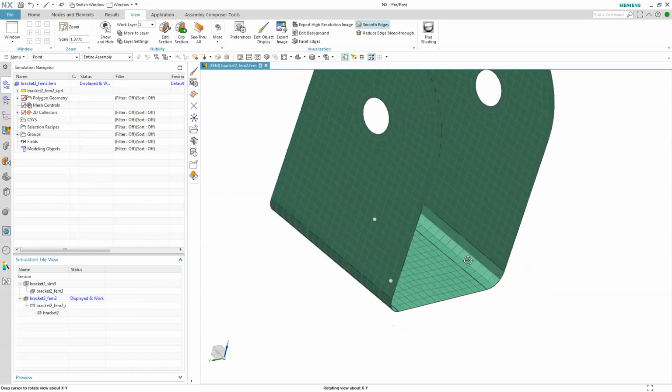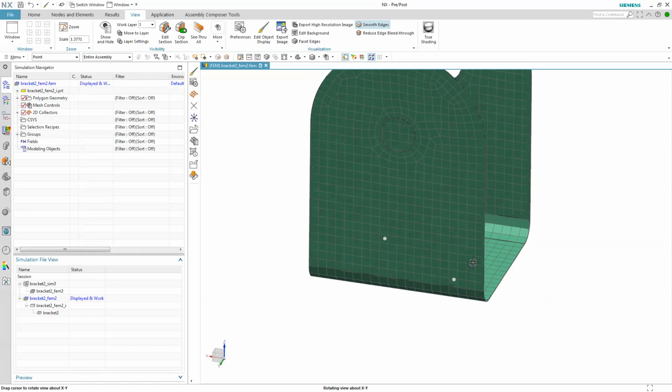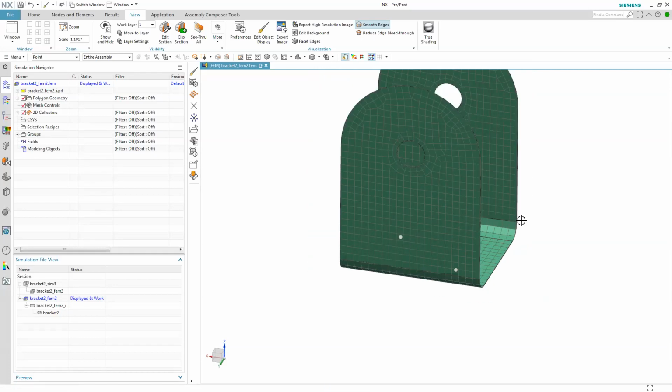So I can turn both those on, and then my points will now be transparent, which for a small model like this, maybe doesn't make a huge deal, but if I had a big model that I was always trying to select a reference point or something like that, I could imagine cases where this would be really helpful.